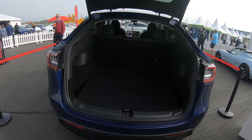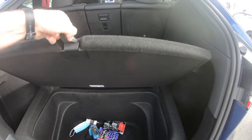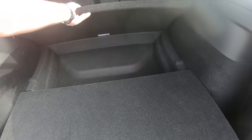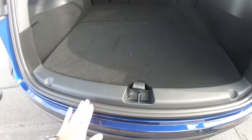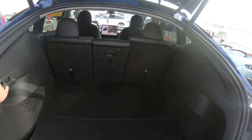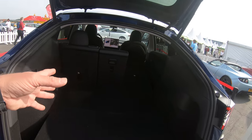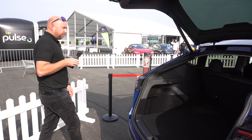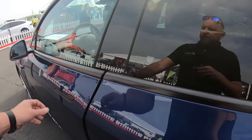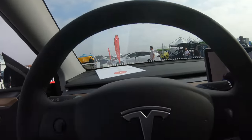Now the boot — it's a bit slow to open initially, then opens right up. No parcel shelf, but the windows are tinted so you don't really need one. There's a big underfloor storage area and another area beside it — tons of space. It creates a nice flat load lip at about thigh height, easy to load things in and out. Big deep pockets on the sides. There are buttons here to fold the rear seats — nice and simple — and you can fold the middle seat down independently as well.